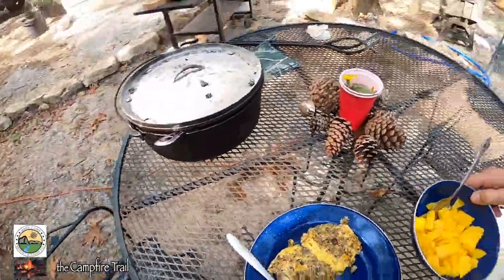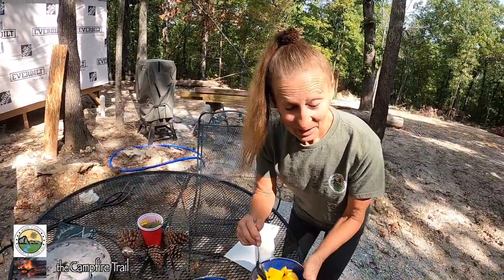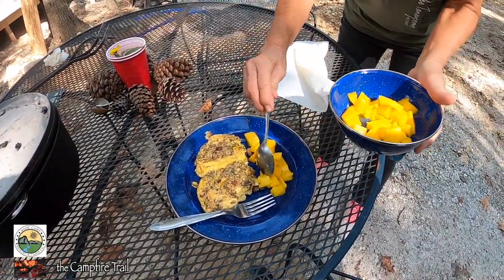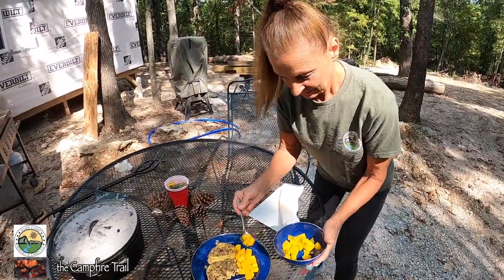Hey, hold on. I was going to hold it. Okay, here she is again. What are you doing to it this time? Putting mangoes with mine. But you're not putting it right on top of it, right? No, okay. It's like this side fruit. He doesn't want any, so. The side fruit. Yes. All right.